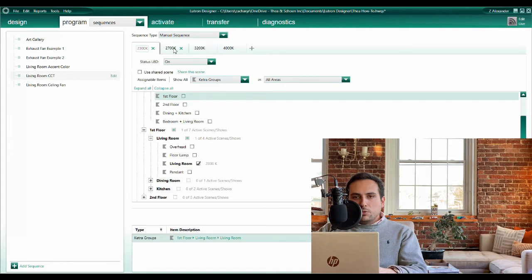One thing I mentioned about manual sequences is that they always pick up where you last left off. For instance, if I used our keypad button to advance through the sequence here, and I ended at 3200K, my next keypad button press would always take us to 4000K. This may be okay for certain applications, or even desired, but other times we might want to find a way to reset this sequence or take us back to the beginning. For instance, if I left the living room and pressed the room off button, I might expect this sequence to always start with the warmer color temperature of light.